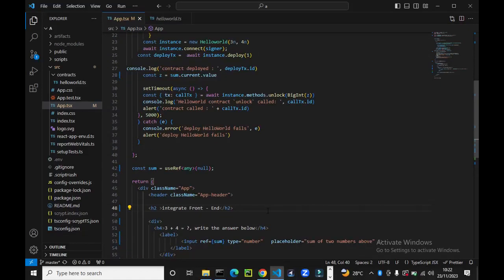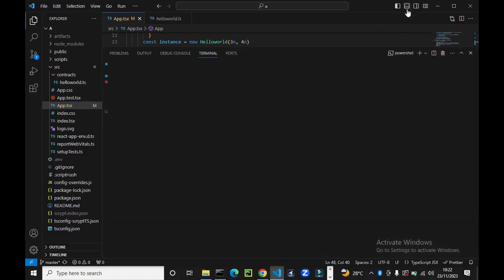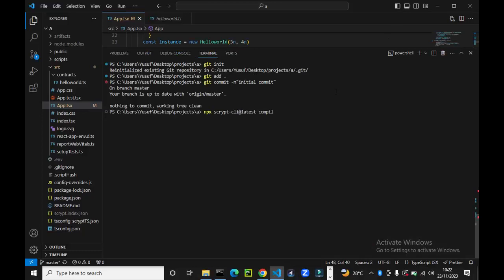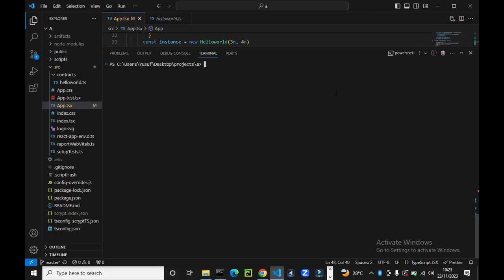After all this, you open your terminal, let me clear the terminal, and run npm start. Your project will start and open in your browser.